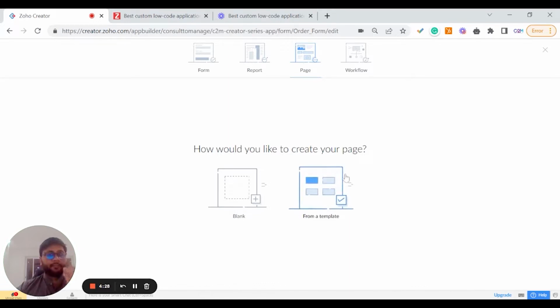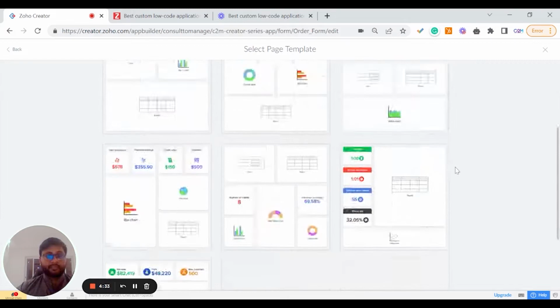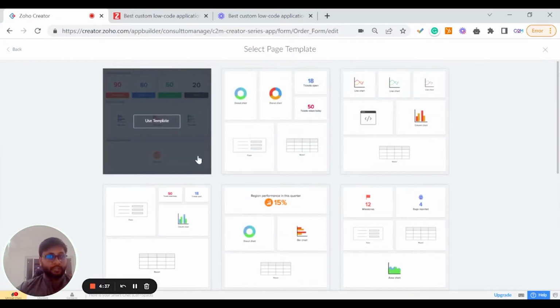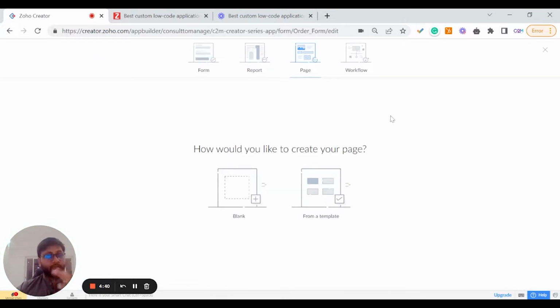Then we have pages. Similarly, we can create a blank page or from a template. I will show you, these are different template pages that are available. As I said, you can use pages to showcase the forms and reports to your audience, and you can also create custom things like a specific image or a specific process, like a JavaScript based process that runs in the system. Widgets are one of the biggest examples of use on the pages. We will be creating a widget in this series, so we will get to that as well.